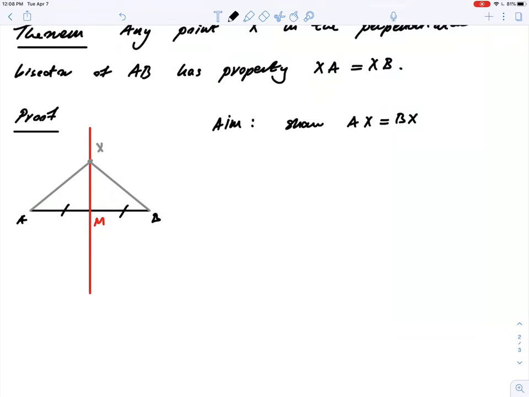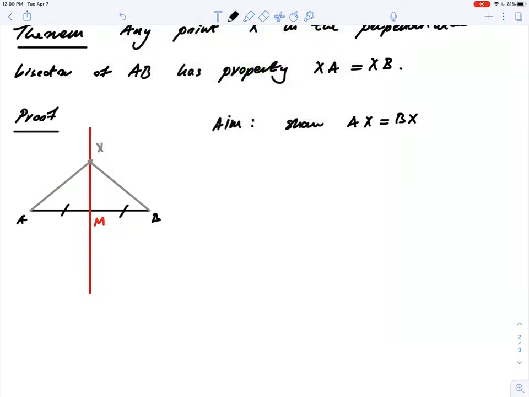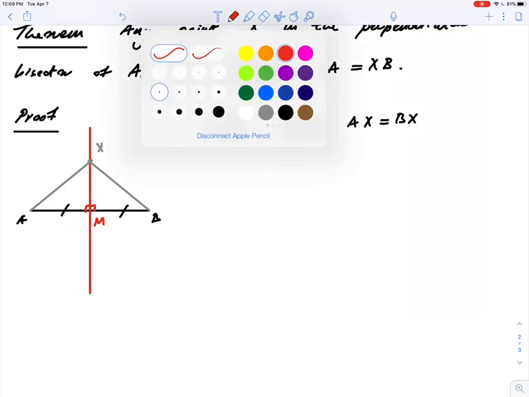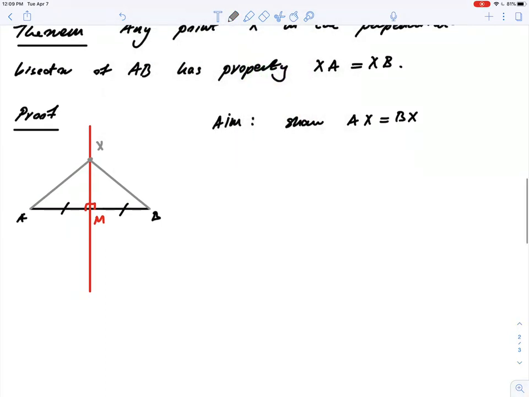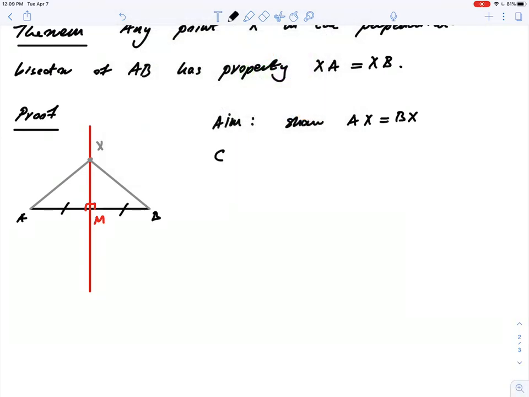There are several ways to do this, but first of all, let's divide this into two cases. The way I've drawn it screams some sort of congruent triangle relationship. If we're trying to show two sides are equal, it would make sense to show that and that are congruent to each other. Now, before we say anything though, the way I've drawn the picture is a little bit misleading of the completely general case, because for example, x could be at that position there, it could actually be on the line segment, and then you wouldn't really get a triangle. So it's worthwhile dividing things into two cases.